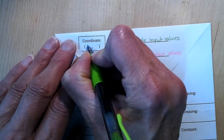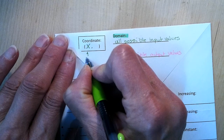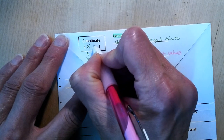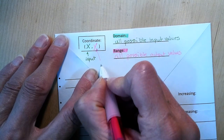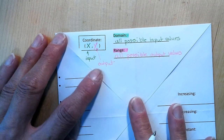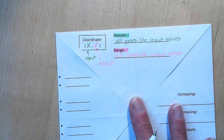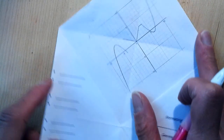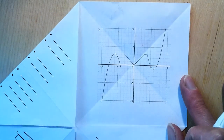So my x, that is my input, and my y is my output. Okay, so that's all pretty much review for the definition of domain and range. But let's go ahead and let's look at the graph on the inside.